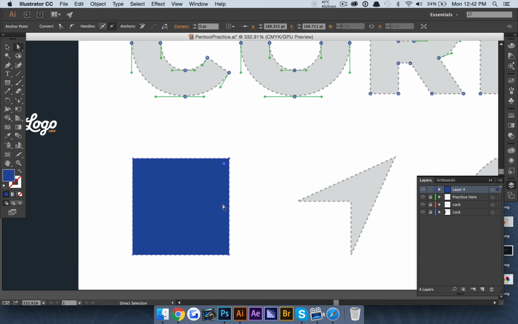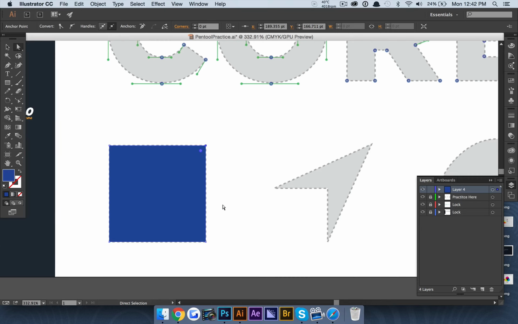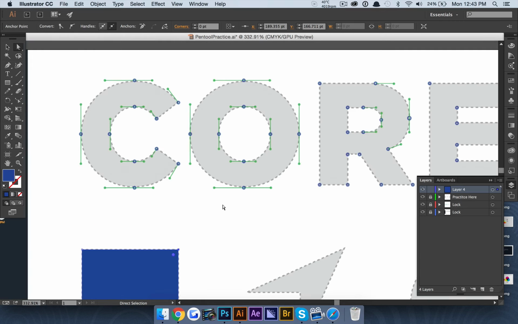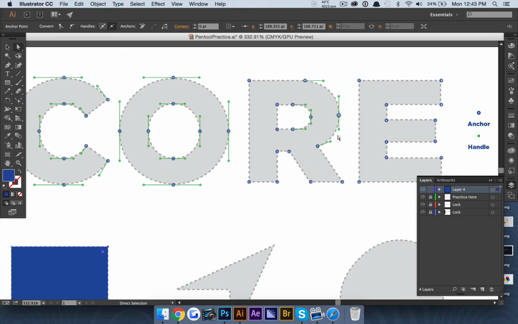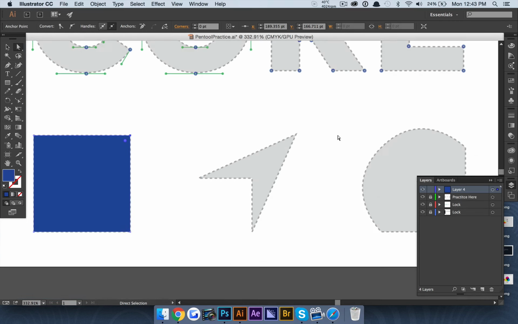And we're trying to avoid any complications when we're using the pen tool, just because if we want to go back and edit something, the less anchor points, the more control we would have with each individual anchor point. And you'll see this in use when we start actually developing this core letter type. So let's go on to the next example.